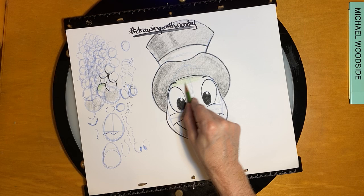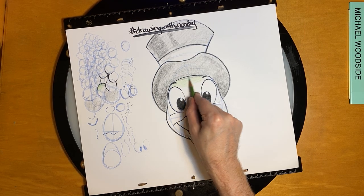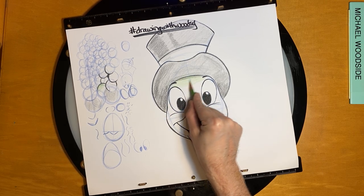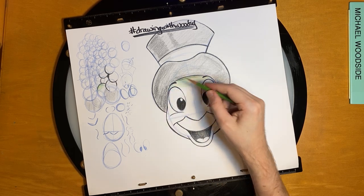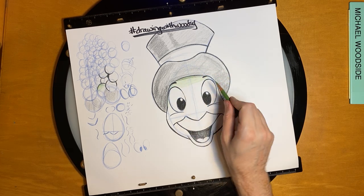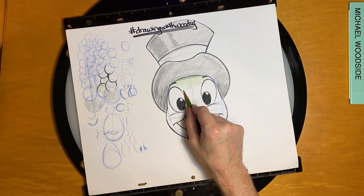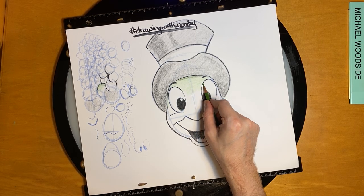So this music is from Tangled. If you don't know, the score for Tangled was done by Alan Menken, who did a lot of really great films in the 80s and 90s. Little Mermaid and Aladdin, one of my favorites. He also did the music for Enchanted. And then he wrote Vanellope's song in Wreck-It Ralph 2.